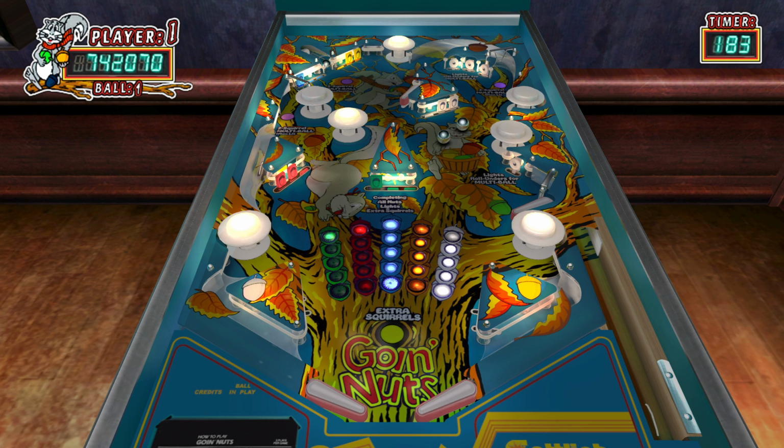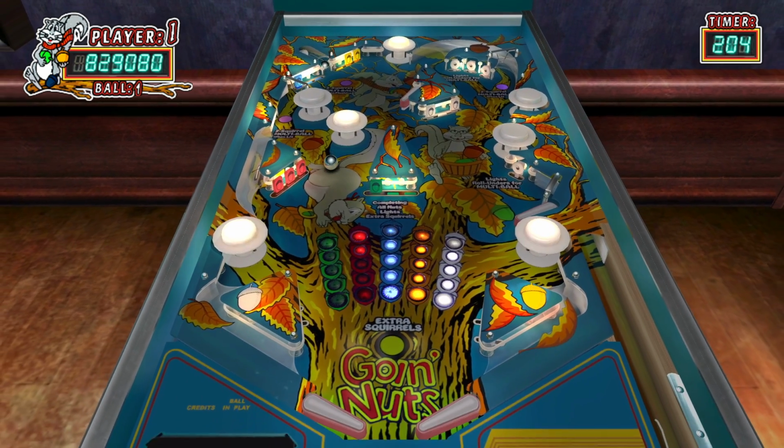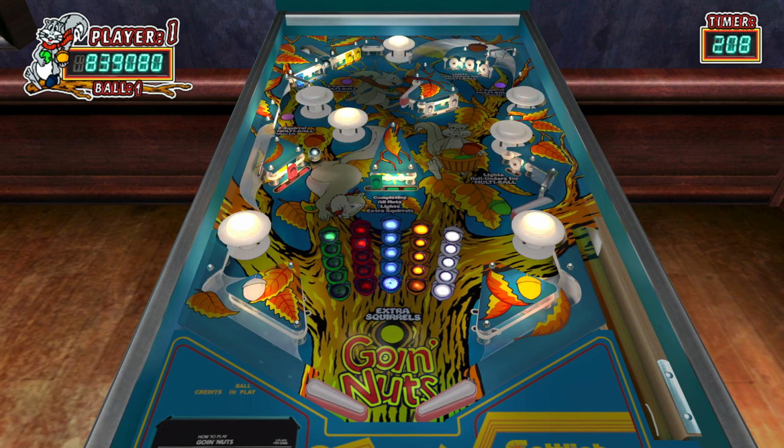We are at 183 seconds at this point, so don't take that as an indicator that that's how long you would have had to play multi-ball. That's really an indicator of how many different targets you would have had to hit while in multi-ball. Okay. I want to hit the white one a little bit more. Interesting, we're kind of trapped in multi-ball mode because it's glitched. So I probably would have to tilt my way out of this. I'm at 850,000 score.